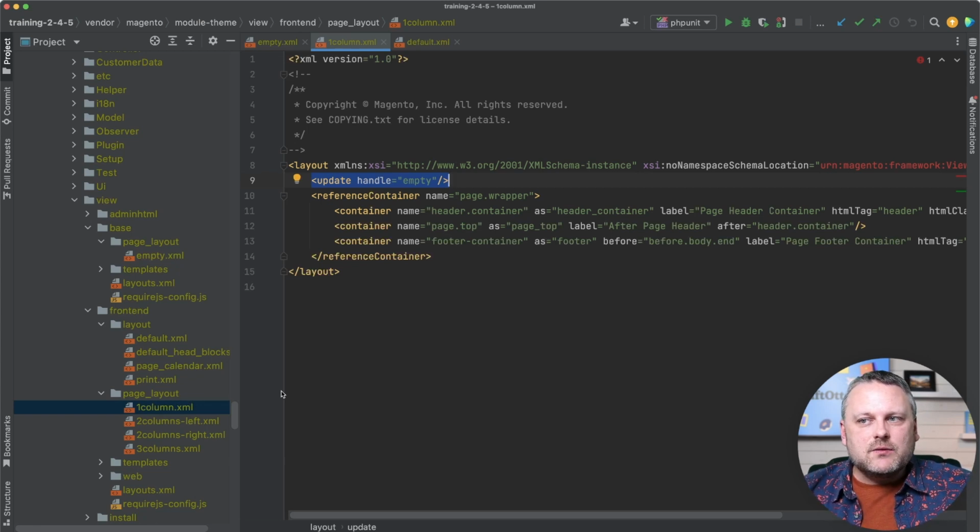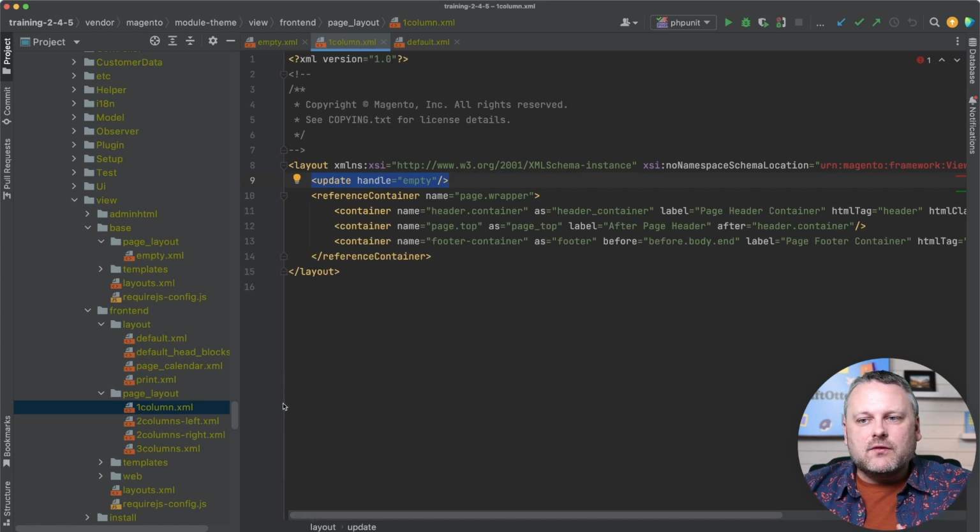You're not going to deal with these page layout files on a regular basis, but it's important to get a holistic picture here. If you're trying to trace layout instructions all the way up the tree to the initial containers or initial blocks that they reference, you'll find those root level components in these files.